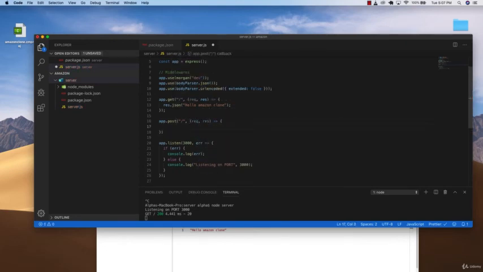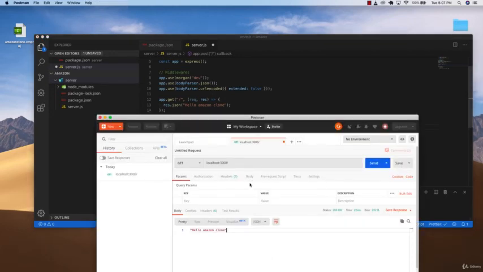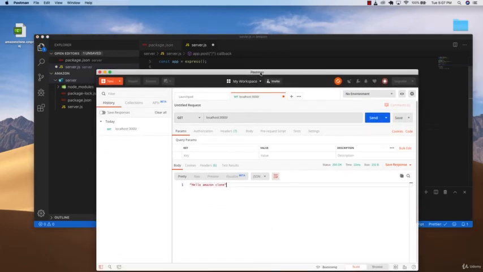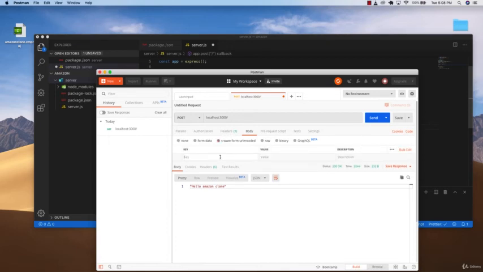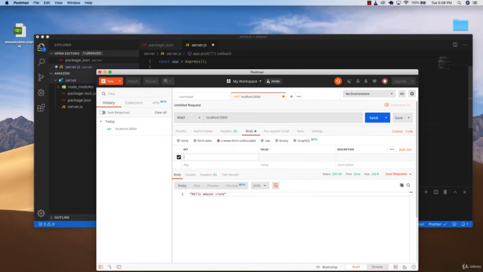So same thing, you've got to pass request and response. And in order to get the body of the data that we're going to send from the front end, you're going to change it to post and click body, and you're going to click www form URL encoded and pass in name and any name that you want.